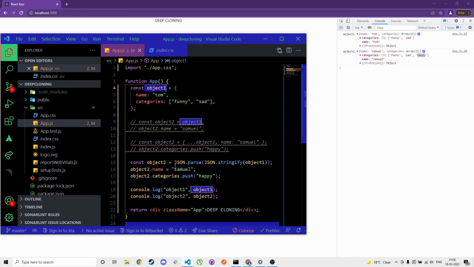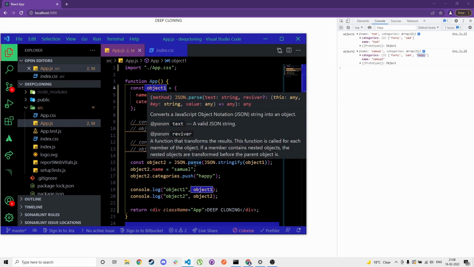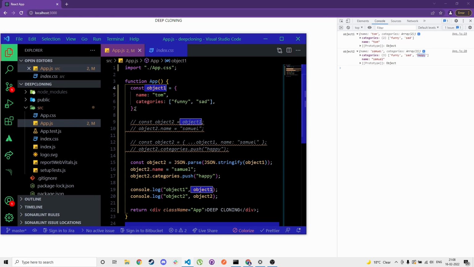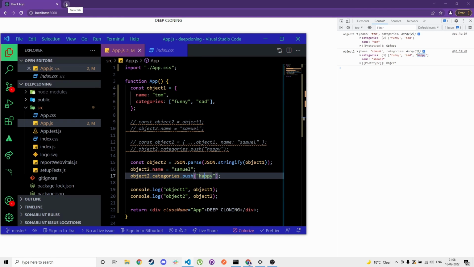The best approach would be to either make your own recursion logic, which will deeply go through everything and copy everything inside object 2, or the easier way is to use something called Lodash, and this is used frequently in companies.